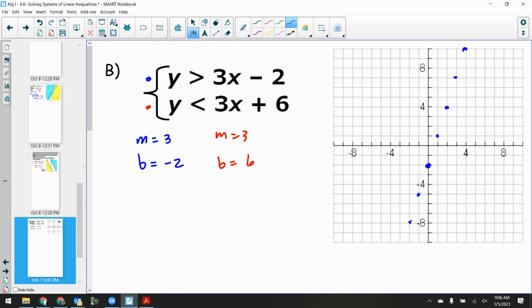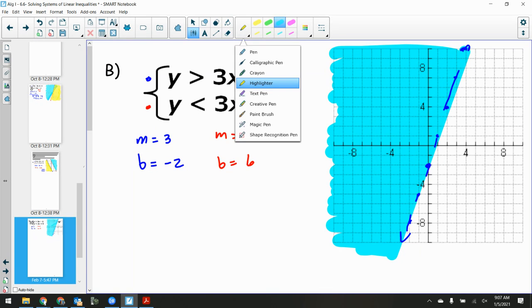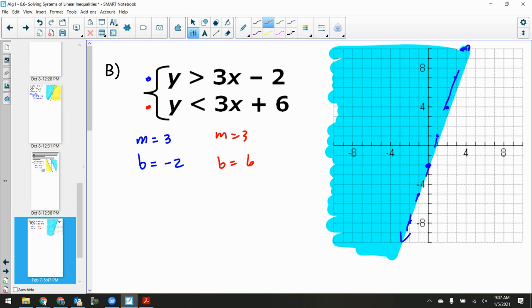The slope is 3, rise 3, run 1. Yeah, that's 3. Dotted line here for my blue line. And I'm going to shade above that first line, above the blue line. There we go. A lot of shading. I should make it a bigger highlighter. That's all right, though. And then we graph the next line in red, y-intercept of 6, slope of 3. Dotted line here as well. And now I'm going to shade below that line.